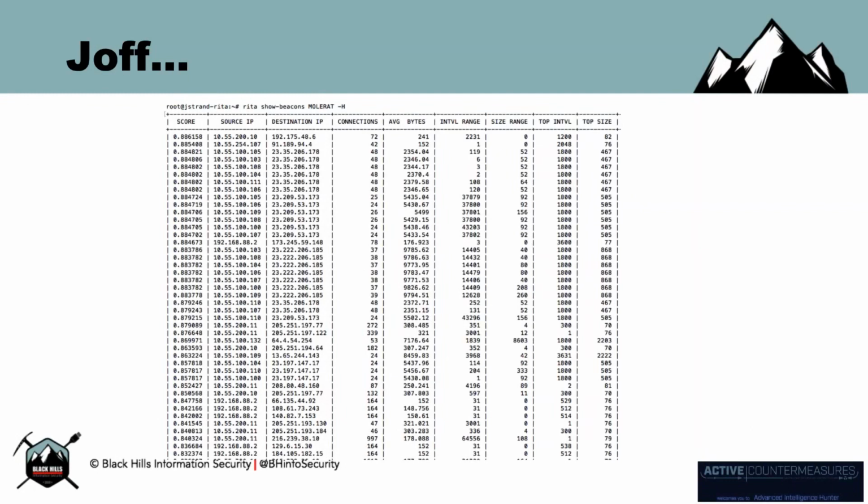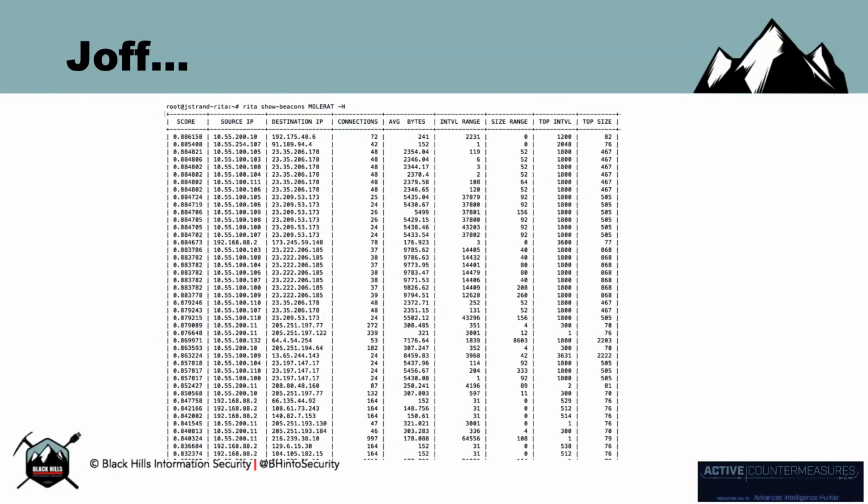So Joff created a backdoor called Molerat with the help of a lot of other testers, Egypt and Marcello and Matt Toussaint and Dakota. All of these testers got together and kind of created a backdoor implant framework that we use on our engagements. And he set up all kinds of fun things. He set up jitter. He set up all kinds of different profiles for what is the interval for that jitter, and just a really cool tool.